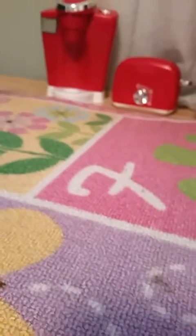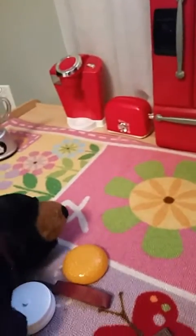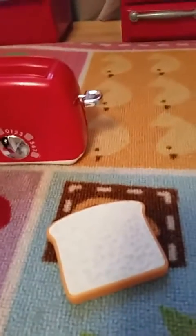So now we're going to make them their breakfast. Alright, guys, so we have a mini Marsh. We have a cinnamon bun, we have some chocolate and toast. So my mom said that she'd be back in a minute. So I am just going to put the toast, Paisley's toast, into the toaster. So let's do that. Alright guys, I've got the toast here.